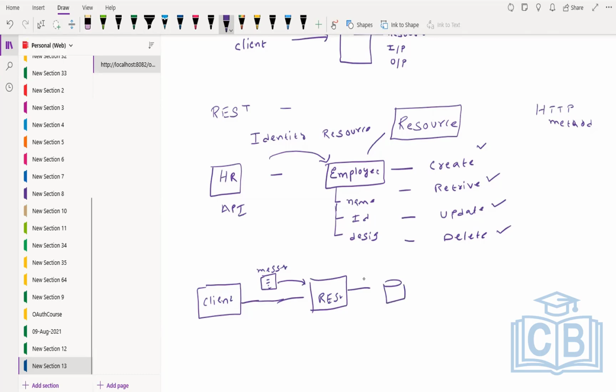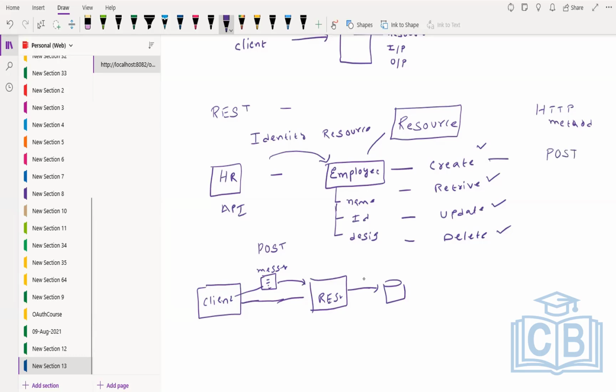It takes this employee information and creates it on the backend. Maybe it stores it in the database, whatever, right? It creates the employee in the backend, so it takes the employee from the client. For that, the appropriate method is post. Post has a body, so in the body this message travels to the application, and the application can create an employee. To create, the appropriate method is the HTTP standard post method.